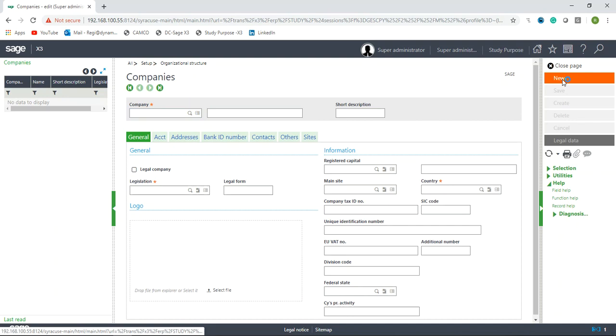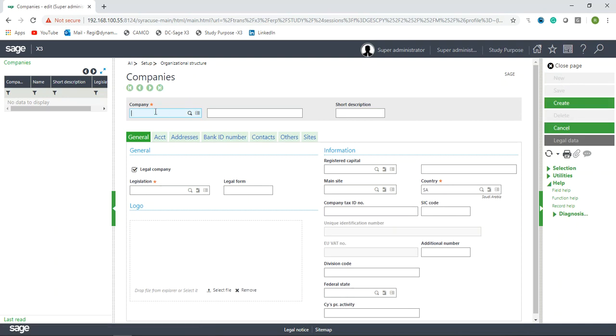So let me click new. The company field is a unique field that identifies your company. You can give a maximum of 5 characters to this field, but it is better to reduce the characters of your company code, which will help you when you are creating the sequence number for your transaction data or document.